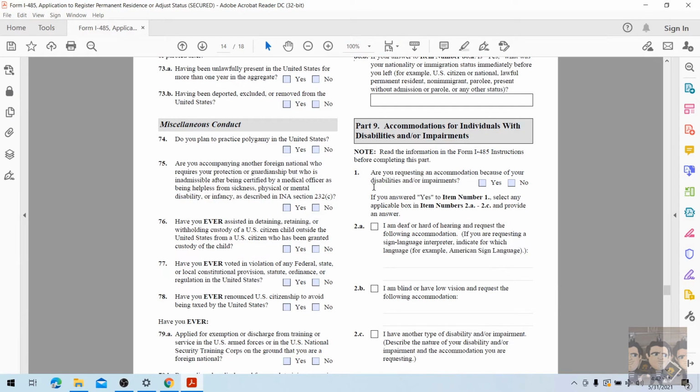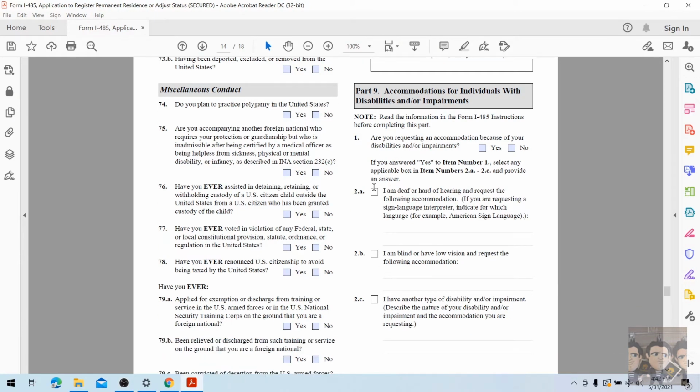And in here it's asking about accommodation. Again, it's also asking you to read the information in the instruction, and are you requesting accommodation because of your disability? If you have a disability, click yes and read the instruction, but if you don't have any disability, click no. Here it's asking, I'm deaf.